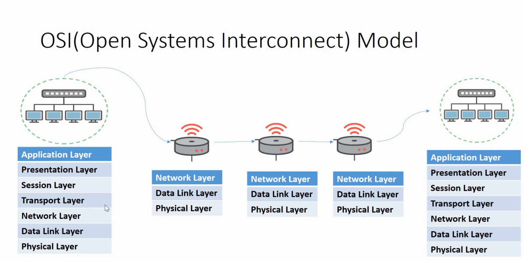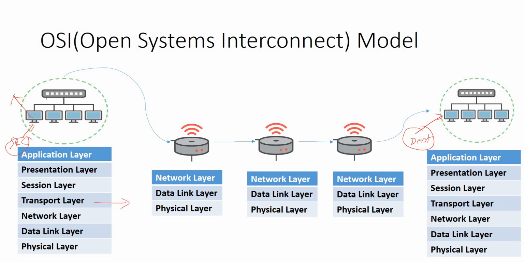Now let us discuss the transport layer. This layer is present on top of the network layer. While the network layer ensures the data transfer between end-to-end hosts, for example from source to destination, this transport layer will ensure the data transfer between the applications which are running in end-to-end hosts.